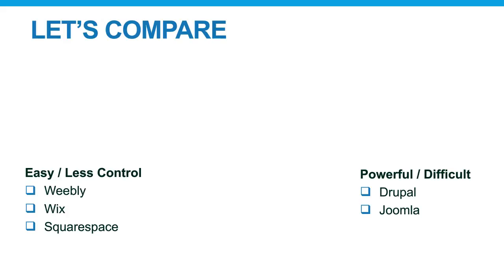On the far right of that, we have super powerful platforms, but much more difficult to use, something like a Drupal or a Joomla. And you might hear some developers talk about those. People that love Drupal, love Drupal. People that love Joomla. I can tell you in my experience, I've had many clients leave Drupal and Joomla and come to WordPress because they really couldn't get the hang of those 2 platforms. The logic just didn't make a lot of sense to them.